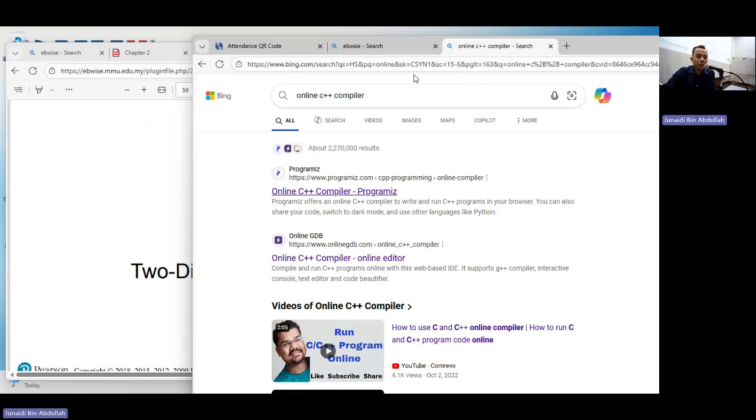Okay, we have discussed arrays. One of the purposes of having an array is that you want to process many values at the same time. If you have many values at the same time, it is not suitable to declare so many variables. So the way we tackle this is by having an array.